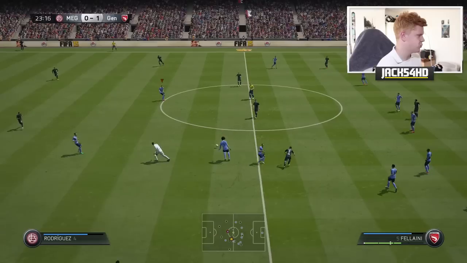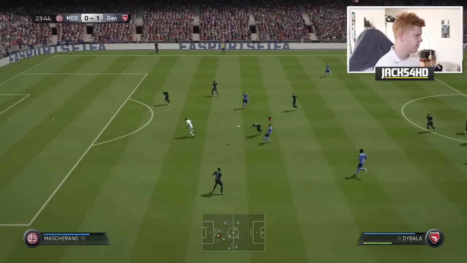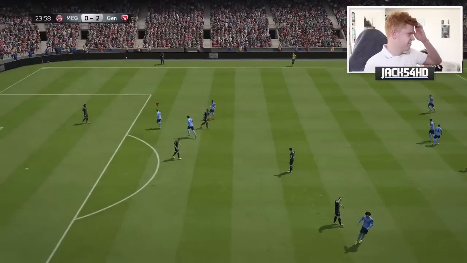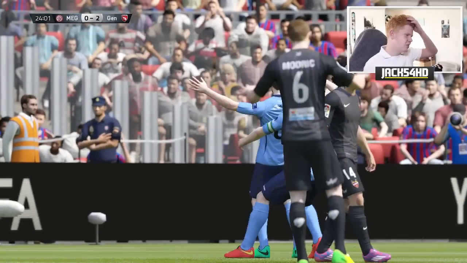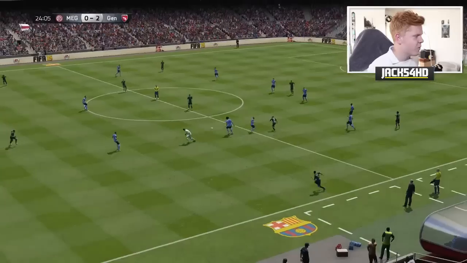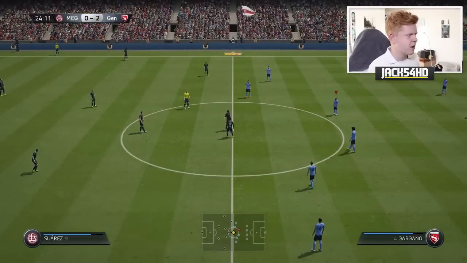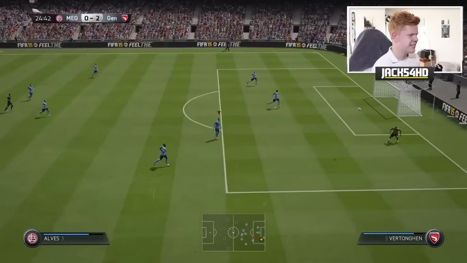What is this? This is just what annoys me in FIFA, to be honest, when people just don't play the game. Obviously, I'm going to score. There you go. Dybala's got his second goal. I hope this guy is annoyed, because I don't know why people do that. Why do they just bring their goalkeeper out? I know, fair enough, if you're 4-0 up or 3-0 up, you might be able to get away with doing it. But 1-0 up, or you're 1-0 down, sorry, I don't really see the point in doing it.